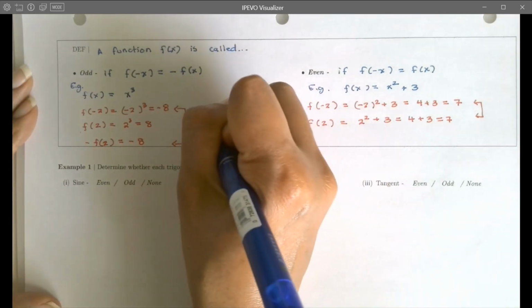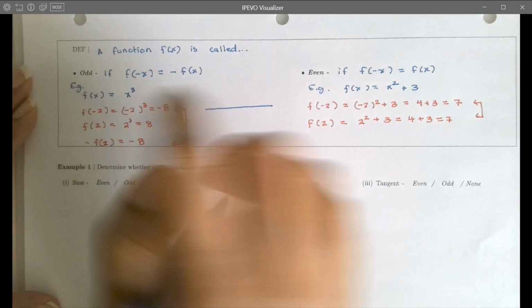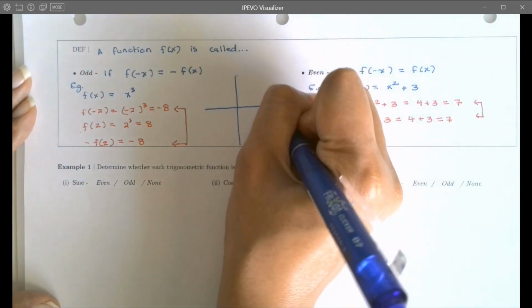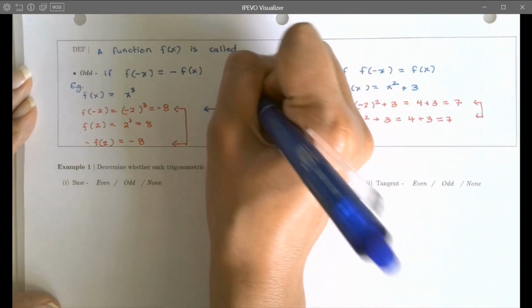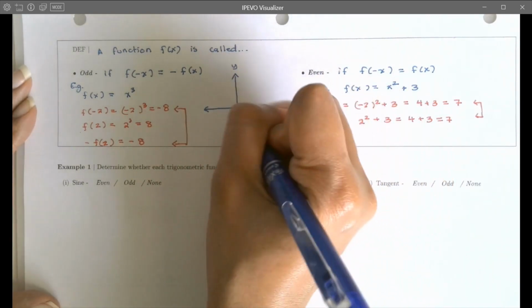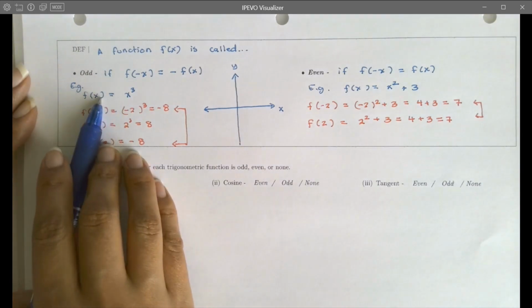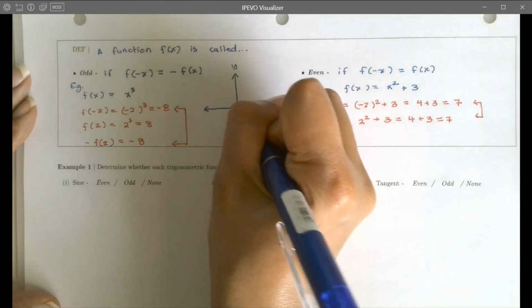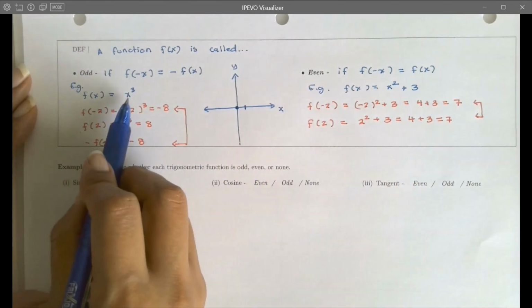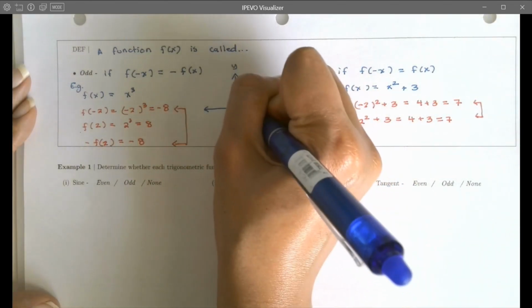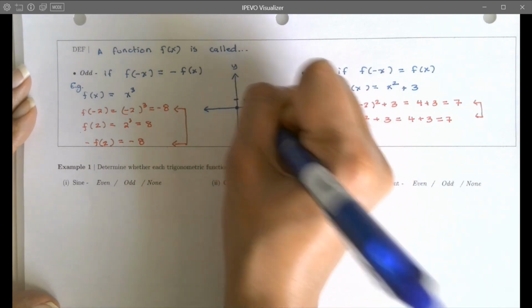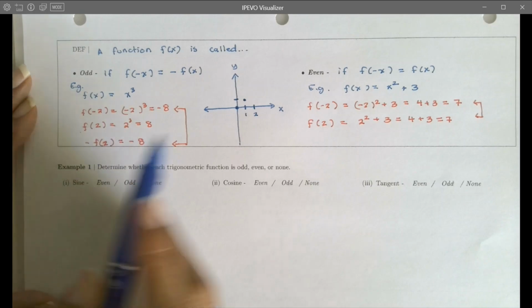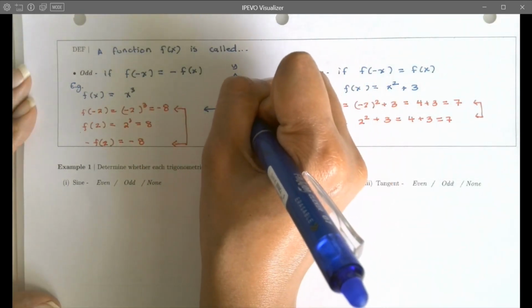Graphically, what that means, if I were to graph x cubed, and I'll do it here, it won't be perfect, just so that we can get a rough idea of the behavior. If we plug in a 0, we'll get 0. So there's a point at 0, 0. If we plug in a 1, then we're going to get 1 cubed, which is 1. If I plug in a 2, we already saw that that gives us 8. So I don't know if it's going to fit, but we're going to try our best.